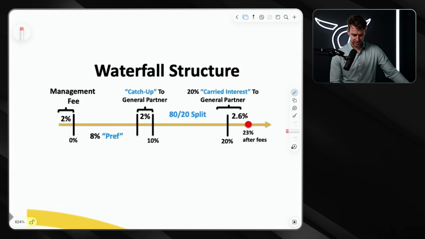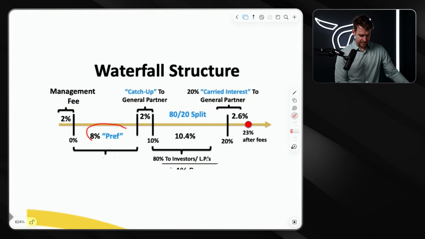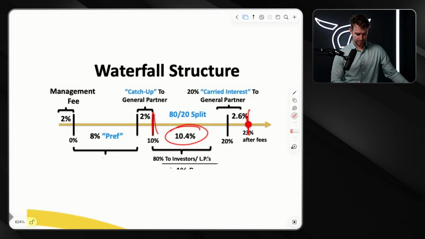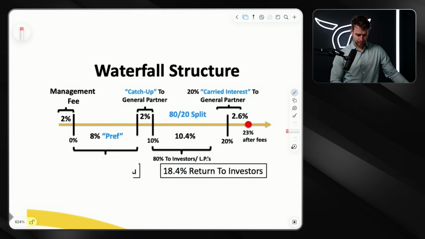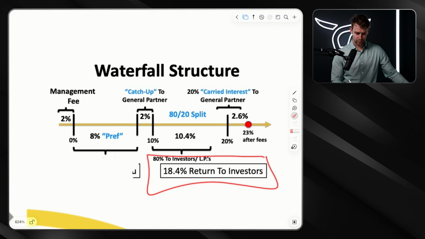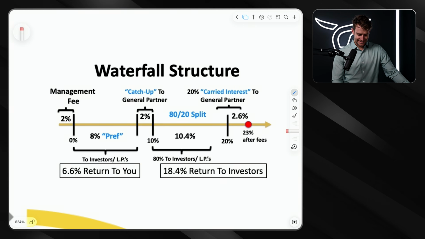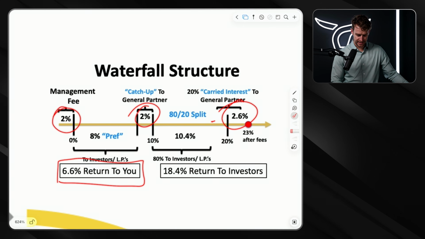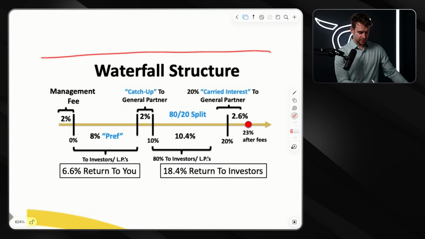So if we're doing the math on this, it's 23% net after fees, and it was in 1 year. If I did this together, we're gonna split this down. Investors had an 8% pref, and if you split between here and here, 80-20, that's 10.4%. So 10.4 plus 8 gives a net result for investors, 18.84% net rate of return after fees for their investment. The fund managers made 6.6%. If you total up 2 plus 2 plus 2.6, that totals a 6.6% return. This is a basic waterfall structure.